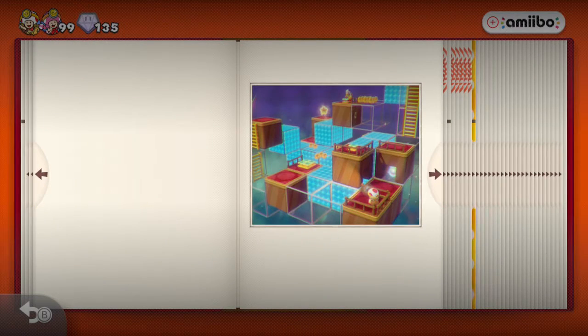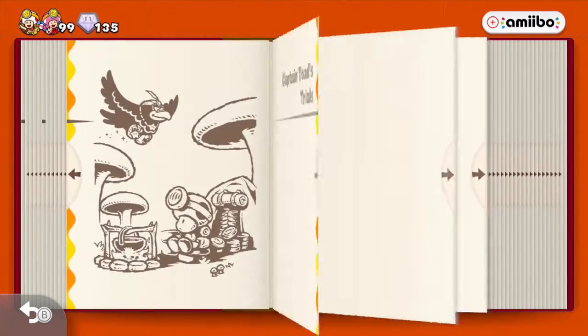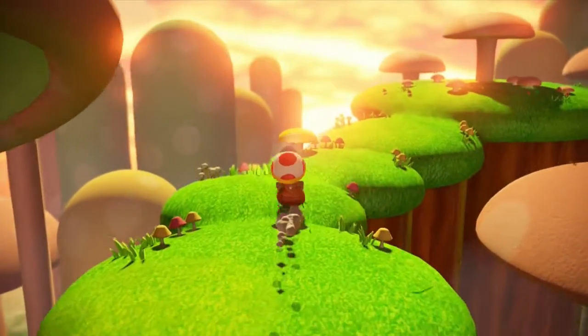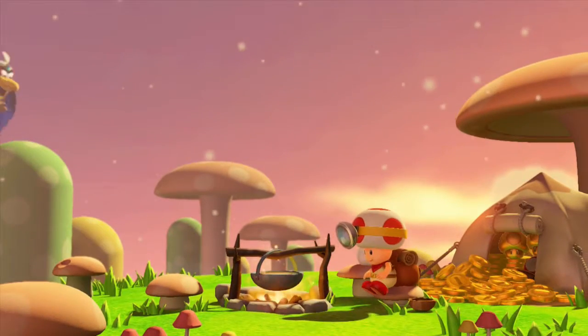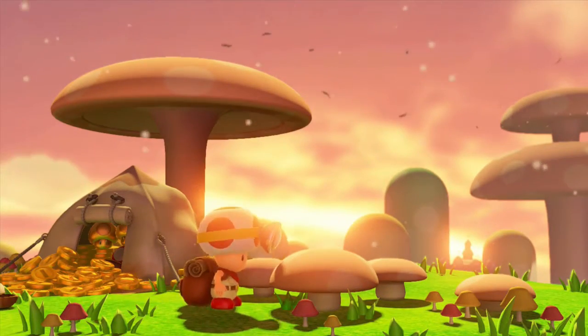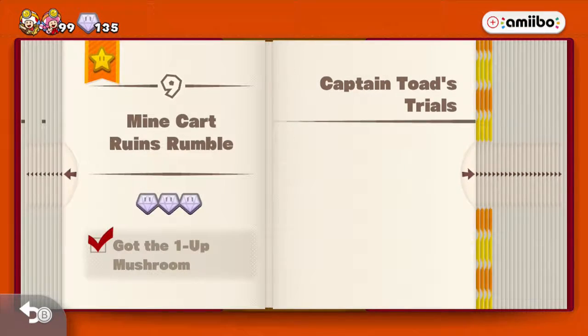There we go. Oh, but I lost a life in the... wait, no, I didn't. I didn't lose a life for that, I don't think. Haha! 99 lives! And if I am as confident as I normally am, I will not be even losing any of those. And Toad is grumpy. Well, it's as grumpy as ever, I guess.